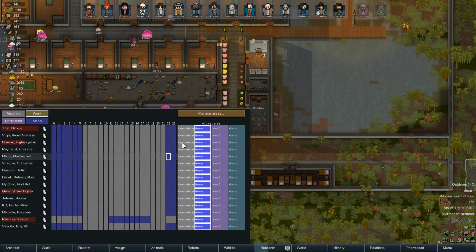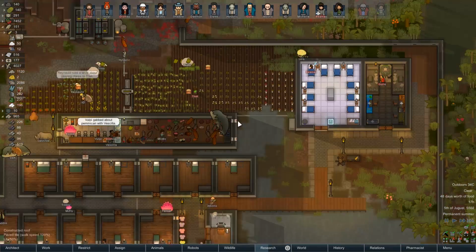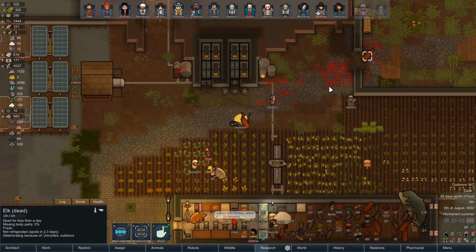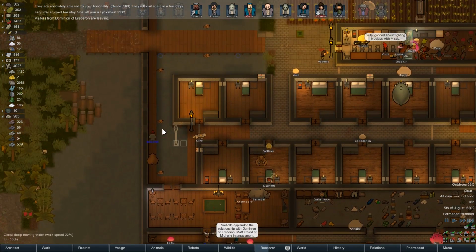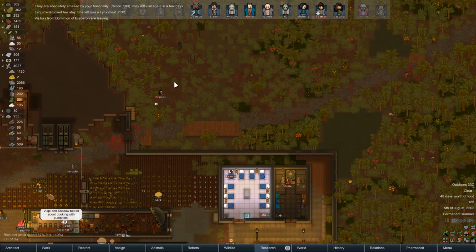Alright, I can unrestrict everybody, by the way. Well, that was a dumb raid. I mean, it wasn't really a raid, it was a Manhunter pack, but either way. Dude, we efficiently took these animals out, though. Lynx meat, 132? Thank you, my friends who I forgot were visiting. Like, legit. Forgot.